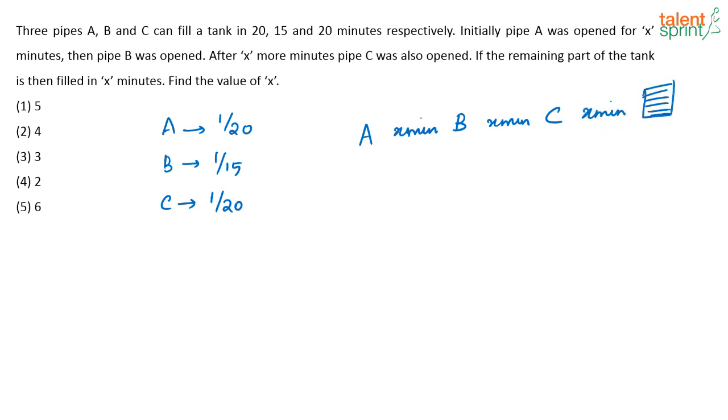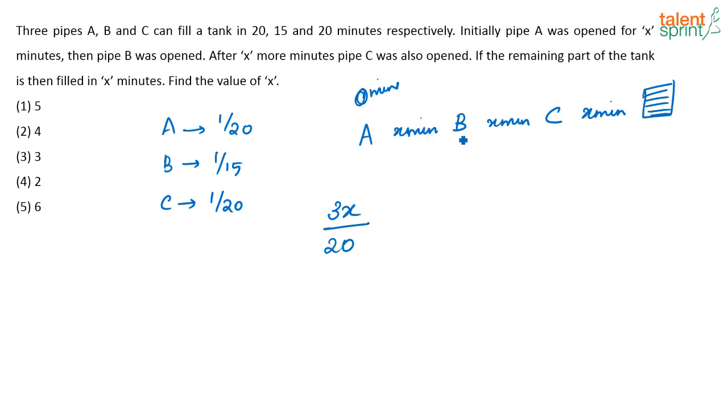So basically, totally how many minutes has it taken? It has taken 3x minutes to fill the tank from the time A was opened. See, A was opened in the 0th minute, and initially A alone was opened. After that A has been opened throughout. For how many minutes? X plus X plus X, or 3x minutes. In this 3x minutes, how much will A fill? In 1 minute A will fill 1/20th of the tank. In 3x minutes A will fill 3x/20th of the tank.